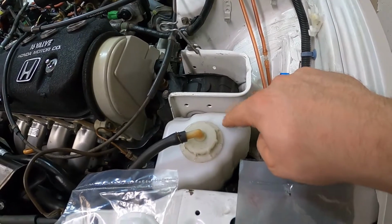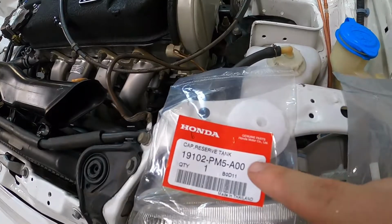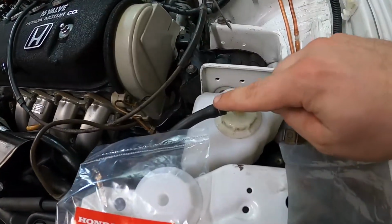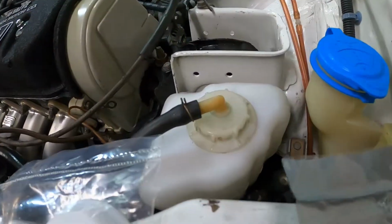This tank right here is relatively new. It's OEM, but this cap and this elbow are not. So I got a brand new cap right there, brand new elbow. I even have these little clips, and I'm gonna replace those with OEM ones.